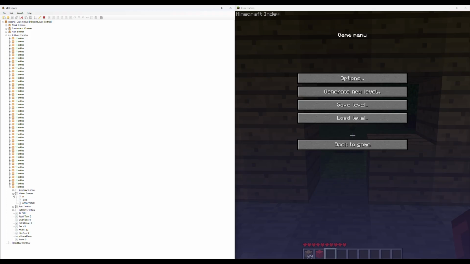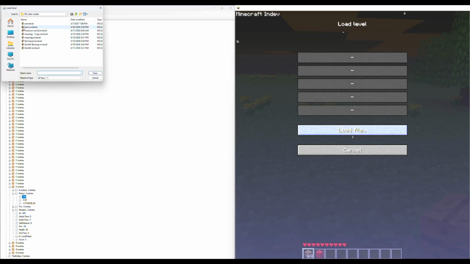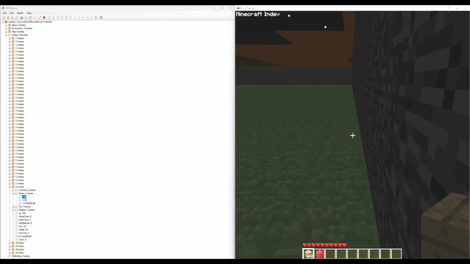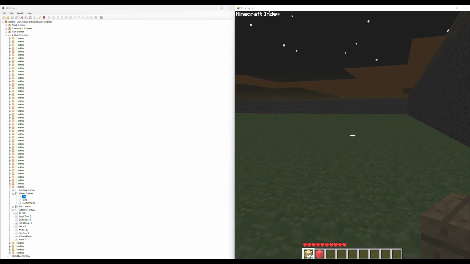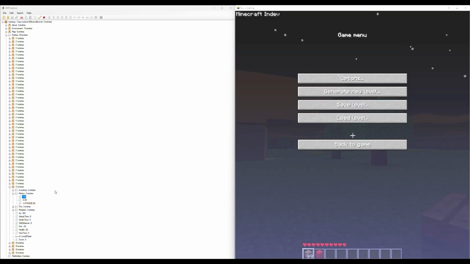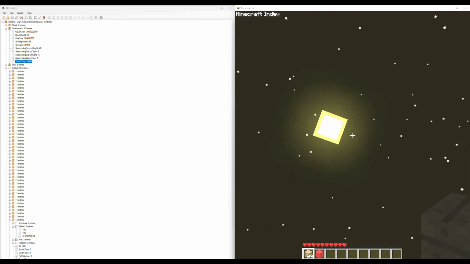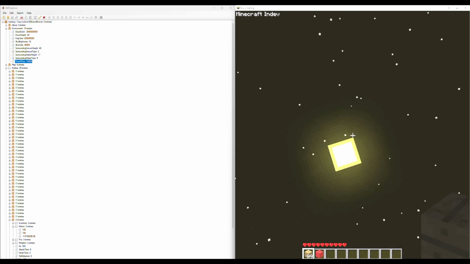Next up in my player is the motion. This one's really fun to mess around with. So let me show you how it works. This is the amount of momentum I have when saving the world. Okay, let's give myself 100 momentum, save, and load, and let's see what happens. Whoa, I'm all the way over here now. Let's give myself some vertical momentum this time also. Oh, well, I'm very high up because of all that momentum I got.